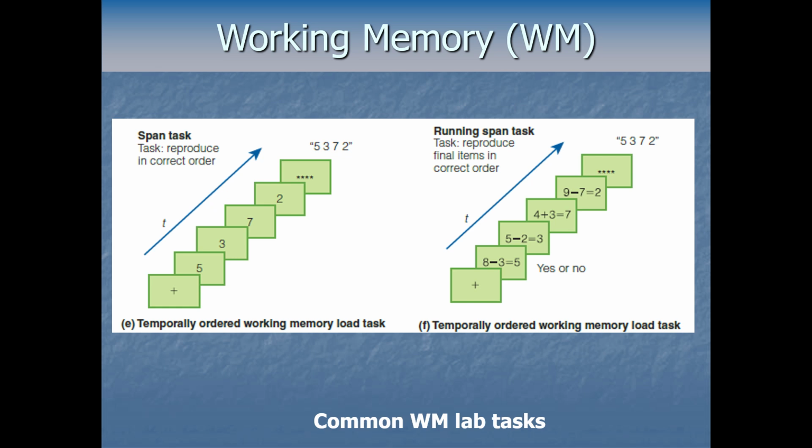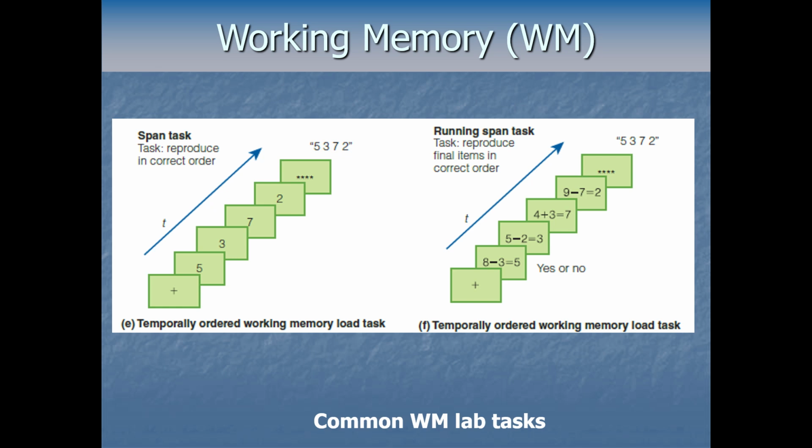We might also do a working memory load task where we see how much of a load you can hold. This is called a span task. We've already seen this idea with a digit span task or a word span task. So you've got to repeat back the sequence of items in the correct order. This is a serial recall task, right? And we see how long we can make that sequence before you start screwing it up.